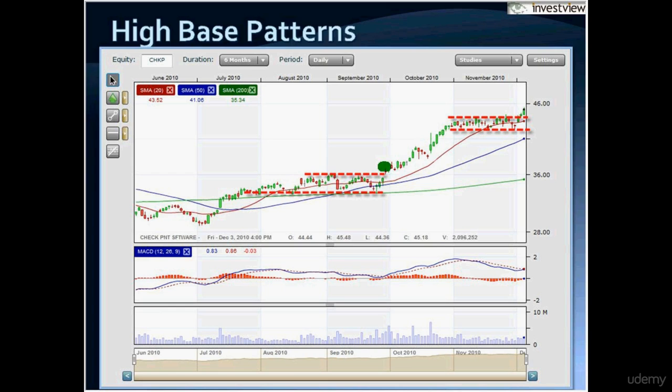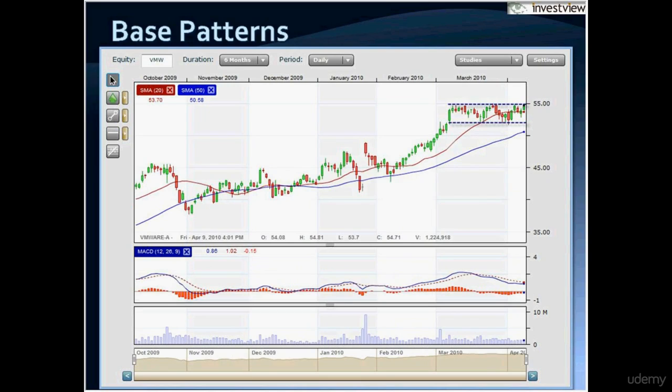We'll talk about that 2 weeks from now when we talk about trading triggers and stop loss placement and all of that. That's basically your entry point, is on the other side of resistance. So basing patterns, remember, more of the back and forth as opposed to the high base, just a nice narrow range. Essentially, you're dragging lines between the top and the bottom end of the range.